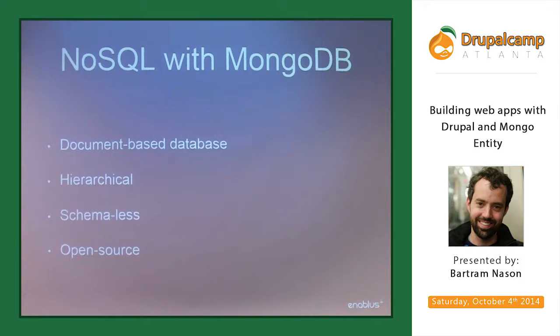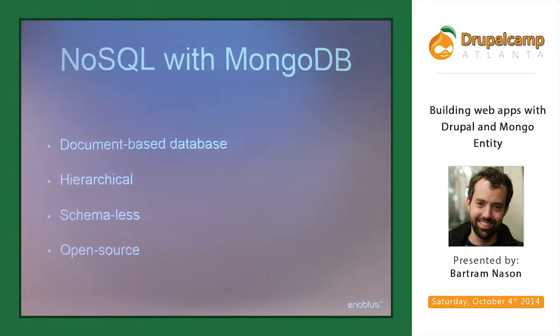With MongoDB and other NoSQL databases like it, including CouchDB, and there are a bunch of other ones, everything that you store in a document-based database is hierarchical. All your content for your object goes in one record. So if you have a book with multiple authors, you can save those multiple authors in one record instead of having to join on your author table to load all of that extra information. And it can be many levels deep, and I'll show you an example of that in just a second.